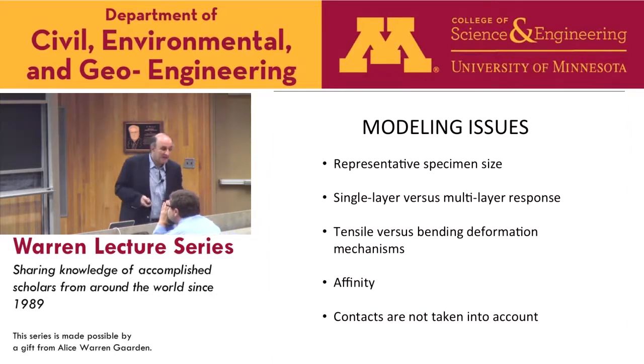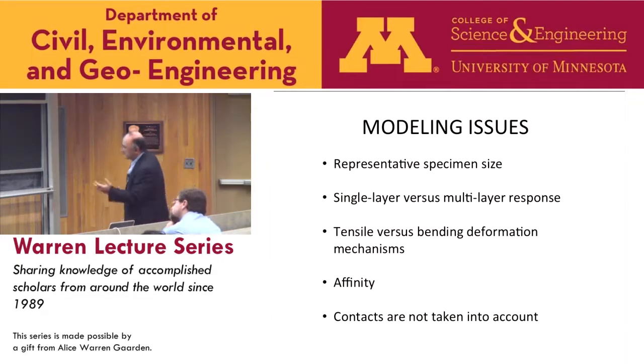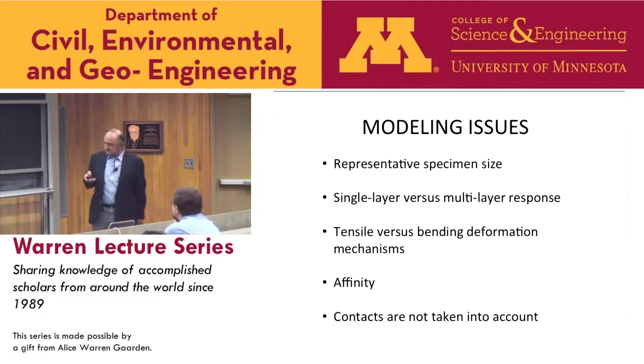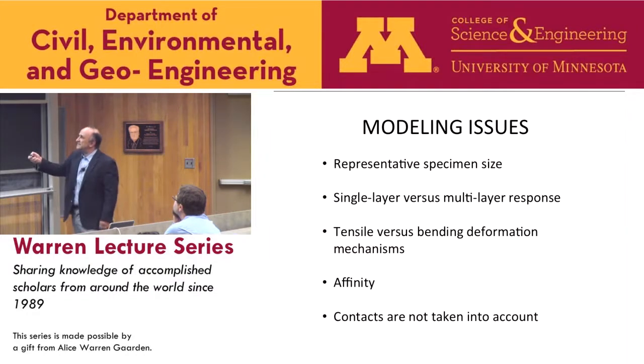Tensile versus bending deformation mechanisms, right? My undergraduate degree is in civil engineering, and I understand perfectly well what's the difference between a frame and a truss. I teach statics. Guys, these are frames. Why? Because when two fibers intersect, right, you form something that naturally leads to kind of square cells, or quadrilateral cells rather than triangular cells. But, you live and learn, so I'll talk about this a bit.